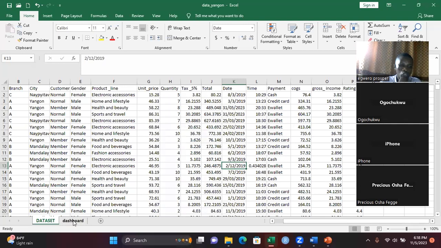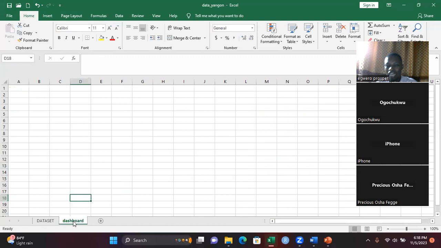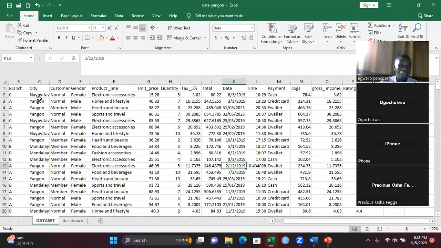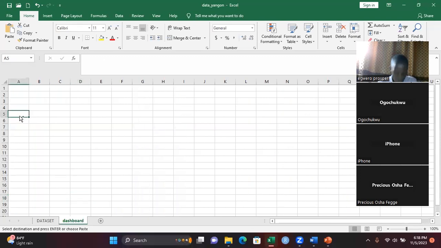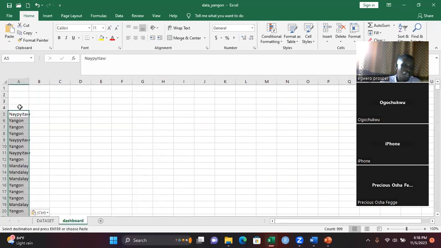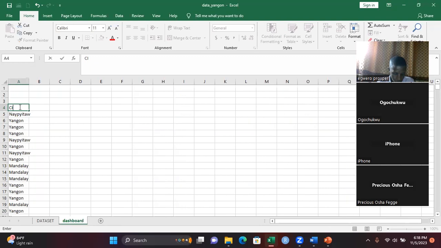So the first thing I'm going to do is to create what we call an analysis table. As a data analyst, once you have identified your question, then you create your analysis table. Your analysis table is where you are going to output the result of that question. So doing that, I will take everything I have here. I'll copy it, Control-C, and then go to my dashboard and paste it here, Control-V, to paste everything. And then I will input the description. And what is the description? City.